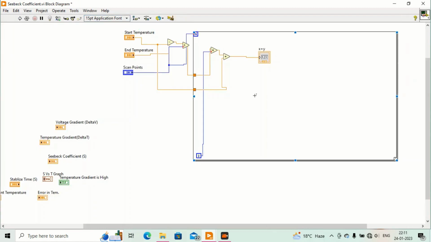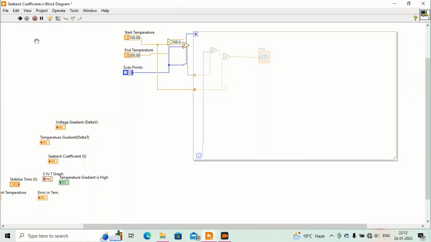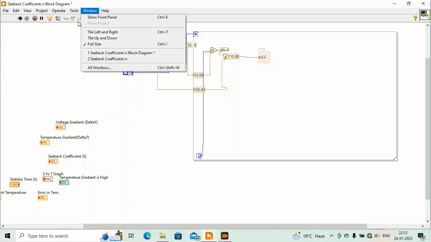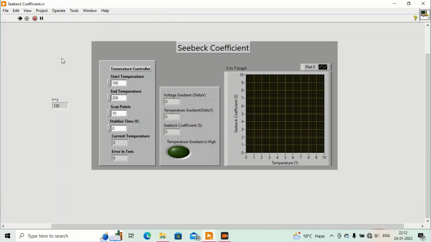So in reverse order. See, this is changing from 140, 50.